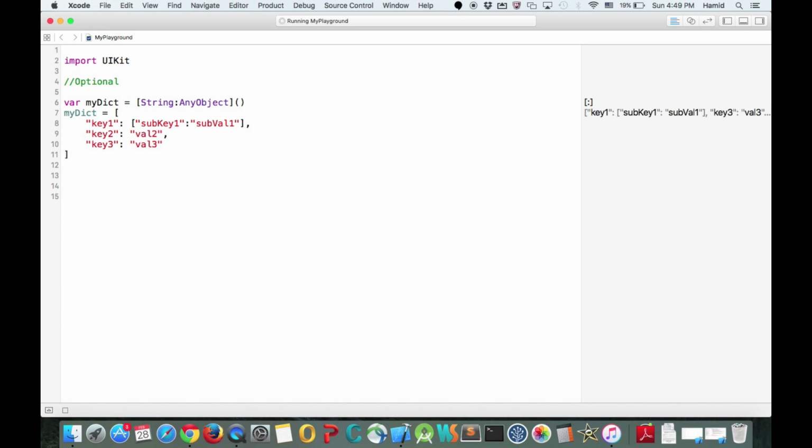Let's see how we can do it. I can just say var sub1key1val, and then say my dict, of course, and pass the first key here.